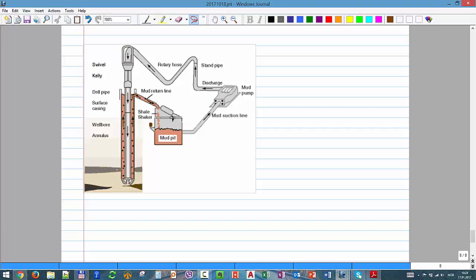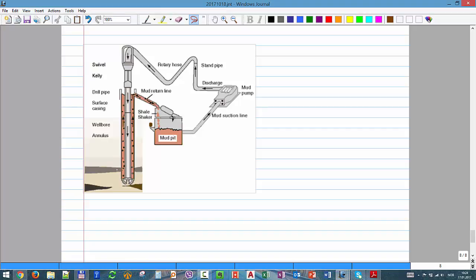Maybe too basic. What are the purposes of mud? To take out the cuttings. Second, to lubricate and cool the bit. And the most important is the pressure barrier, which avoids anything coming into the wellbore. And I think there is something else.